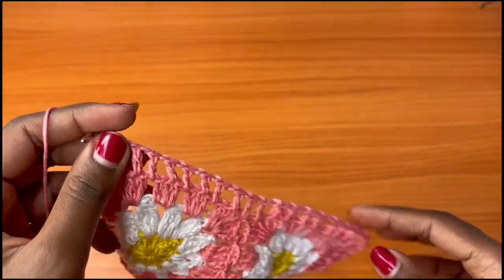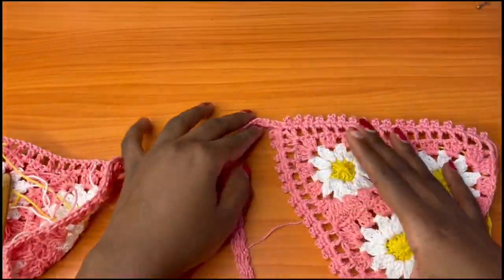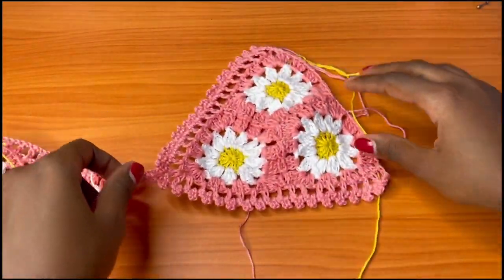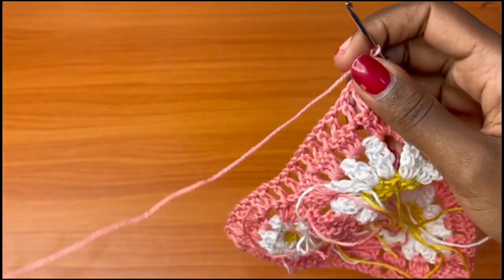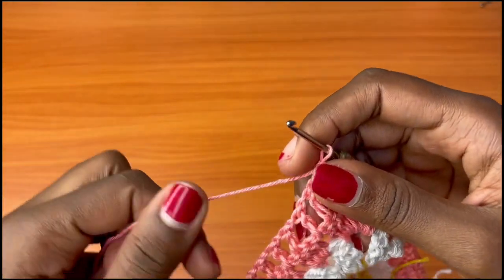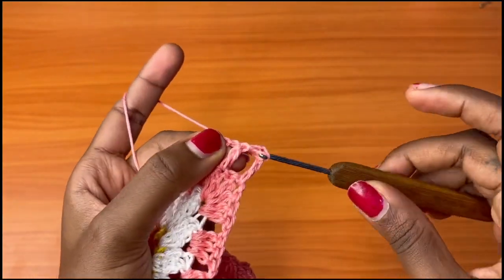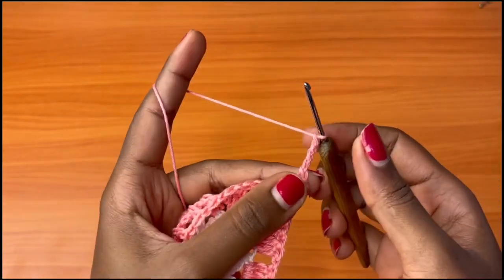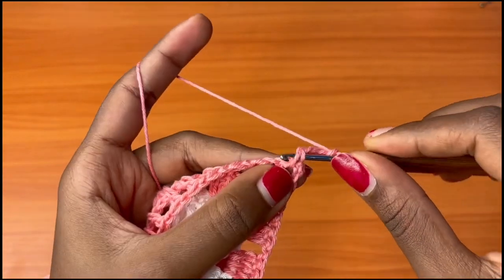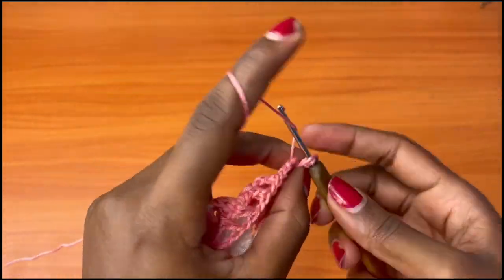Now we're going to do our very final row, the one with the spike stitch. I just thought it could give my top a little bit of detail so that it's not so plain. So to do this, you will chain 1, turn your work. So now we are going to be working the final round on our wrong side, but the spikes will be popping on the right side. So to do that, you're going to insert your hook into the very first space, single crochet, chain 4, and then slip stitch into these 2 loops at the front. After you slip stitch, make 1 more single crochet into the same space.